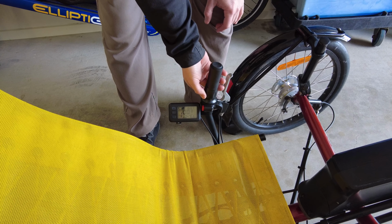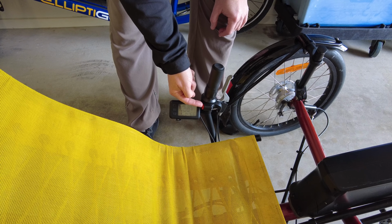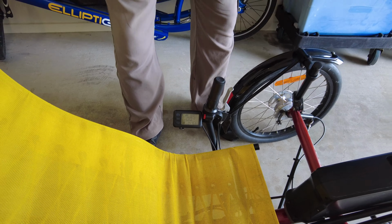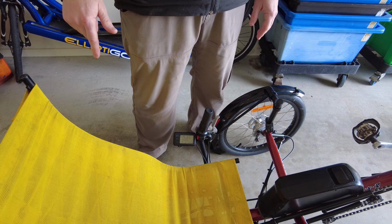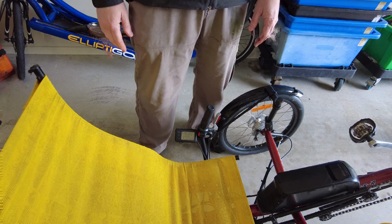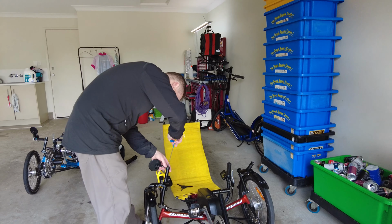When you accelerate, which you saw just then, it immediately wanted to go. This is cruise control. If you push this in and then press this button, it will just stay on. So you actually have to press the button again to stop the wheel being engaged. So that's just for if you accidentally press the button and you're suddenly flying off in the middle of nowhere.